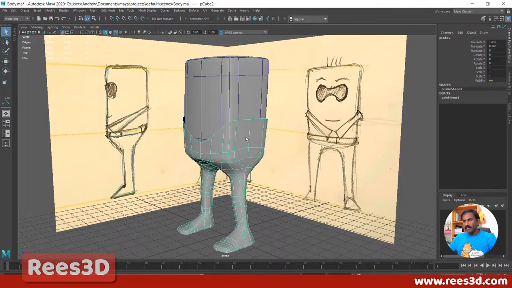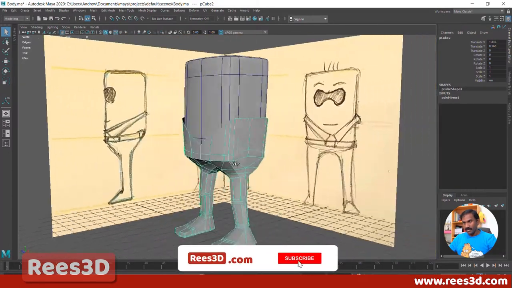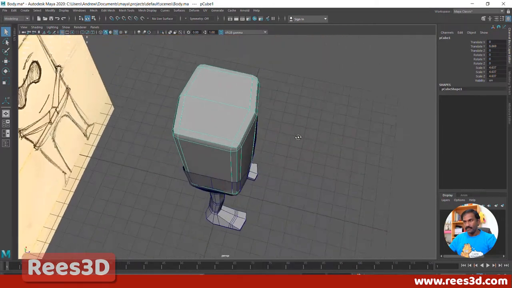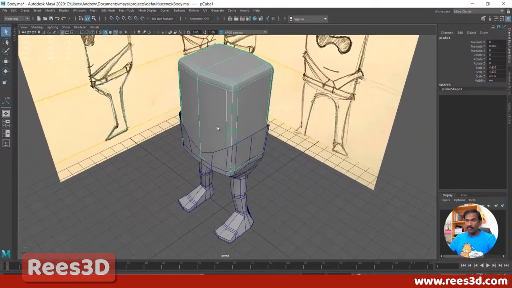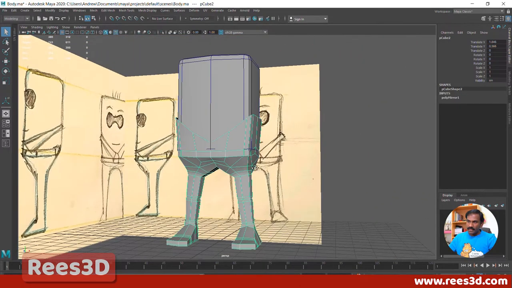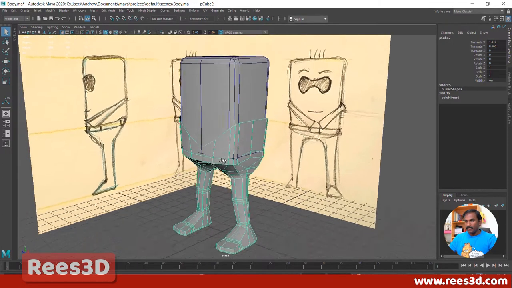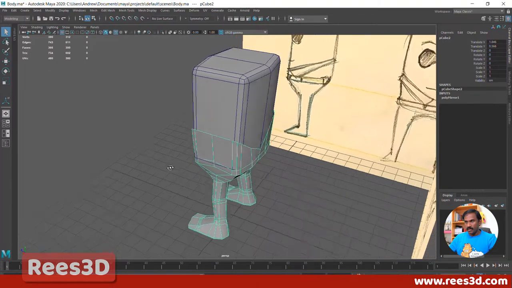Okay, so if you take a look here, we have just the leg here, and then we have just the head. Okay, now I pressed the number 1 and number 3 to either get into the smooth mode or the non-smooth mode. All right, so now let's start building the collar that we have for this cloth here. Okay, now before we do that, let's just check out one little problem that we have.